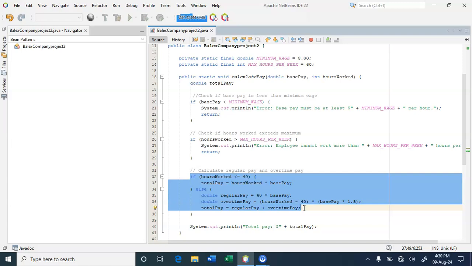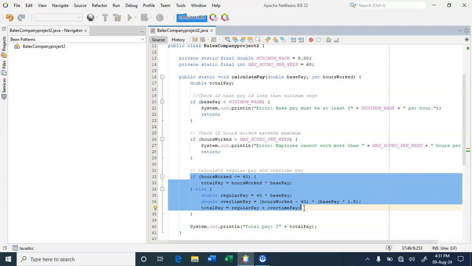If the employee worked more than 40 hours, the total pay is calculated as follows. Regular pay is the pay for the first 40 hours, calculated as 40 times the base pay. The overtime pay is the pay for the hours worked beyond 40, calculated as the difference between the hours worked and 40, multiplied by 1.5 times the base pay. The total pay is the sum of the regular pay and overtime.